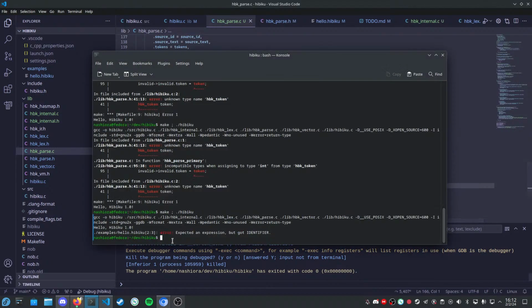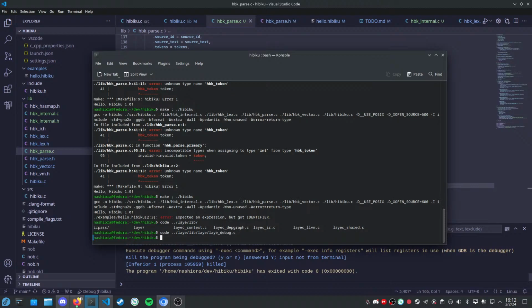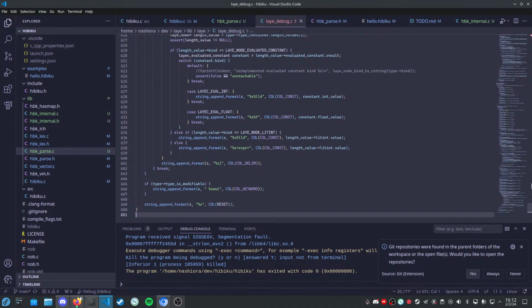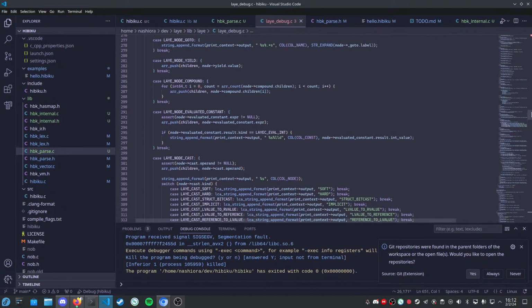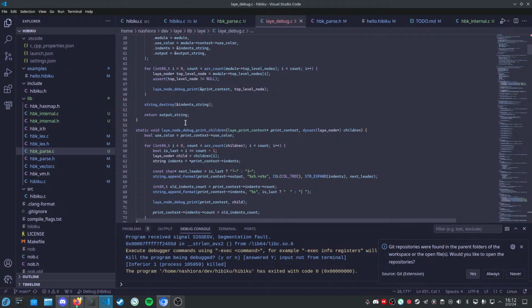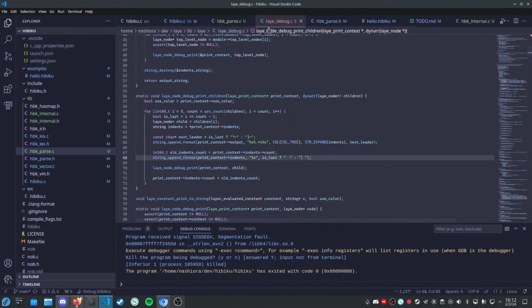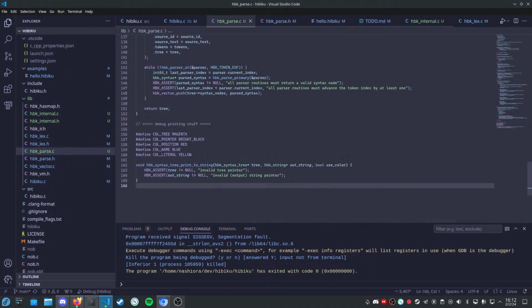All right. Now I'm going to cheat a little bit and go grab some things from Laye lib. And we want the debug file, so Laye debug. Okay, so what we're looking for is somewhere down here. This. I'm going to steal print children because it handles these fancy printing characters for us. I'm also going to get this out of the way so I can reference it without pain.